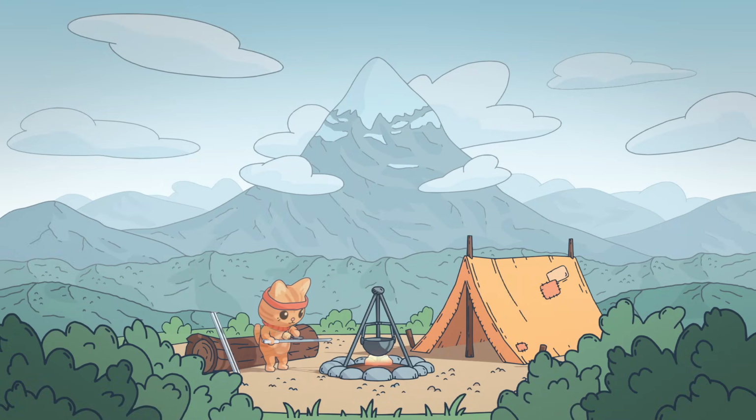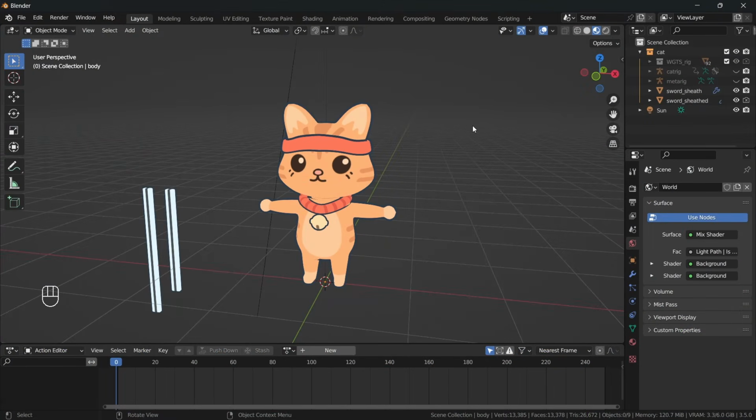Now let's take a quick look at our character here. Okay, so I won't spend a ton of time here as character modeling and rigging is a whole other subject, one that I don't feel best qualified to explain as I haven't done a ton of it myself, but there are loads of great tutorials out there for creating simple, stylized characters like this, and I'll link a few that I've personally found helpful down in the description.